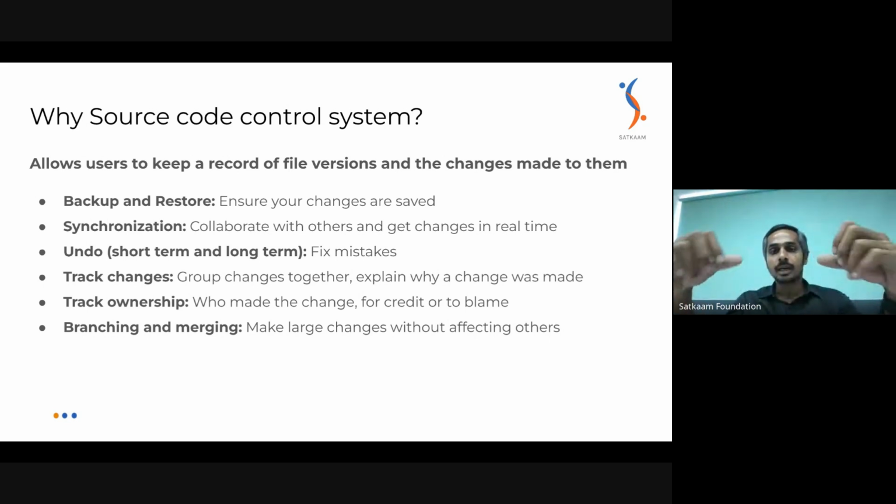Let's assume that release is the branch we are going to push all our code into production from. So we will create a release branch from the previous version first, and the new feature development will be happening in new branches created from release. And once the development is done and testing is completed, we will be merging everything into the release branch. From there, it will go to production. So these are some of the common terminologies and the very evident use cases of having source code management in place.